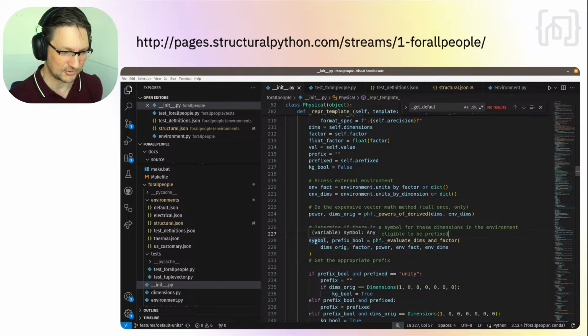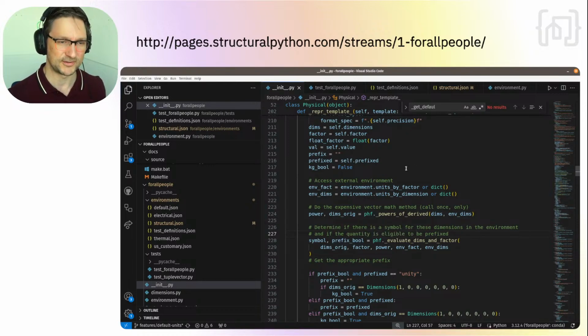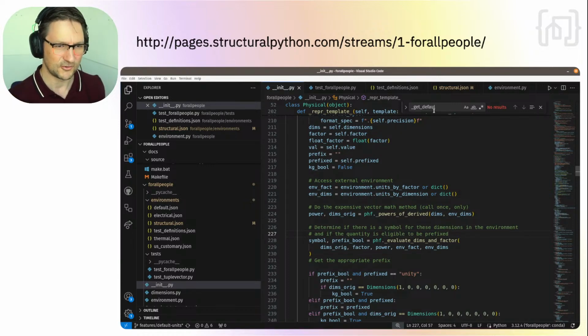And that's where we return a symbol and a Boolean which indicates to us whether or not this symbol is appropriate to apply a prefix onto. For example, newtons can have a prefix of kilonewtons, but pounds can't have a prefix of kilopound. That would be a separate unit that we call a kip, which is also defined separately in the environment.